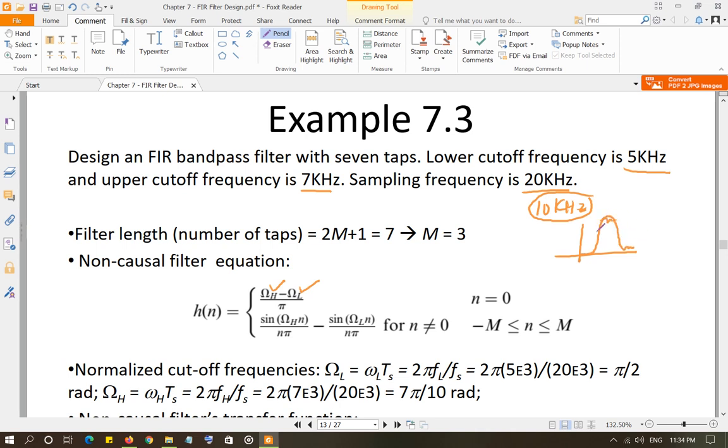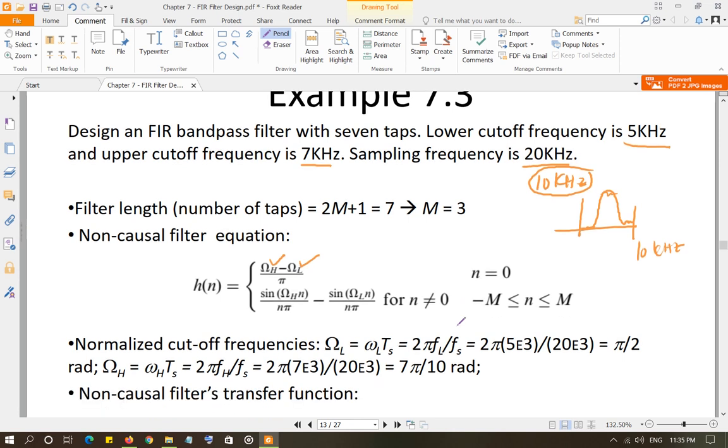Now of course you will have some ripples over here, but up to 10 kilohertz this is going to be the response. Now remember, if your Fs by 2 is such that this value or this value is greater than that, then you're not designing properly, because all the frequencies should be less than Fs by 2, which is the Nyquist frequency or fold-over frequency. And then the sampling frequency will simply be, according to the Nyquist rate, double the highest frequency, which in this case has to be within Fs by 2.